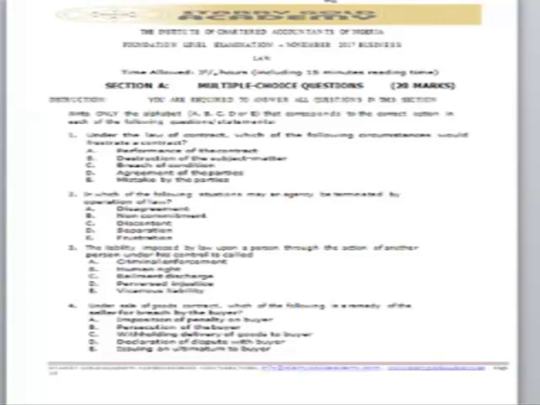But out of these three, B, D, E, you can actually pick the one that is at the forefront of frustrating a contract. I just want to use it as an example, and that is where you have destruction of the subject matter. If you really understand what I mean by frustration, it is something that will happen that will not make parties to a contract continue with what they have promised to do, especially where the subject matter is destroyed. That is what you call frustration. So I just want to use that as an example.